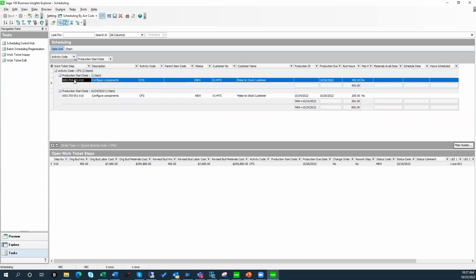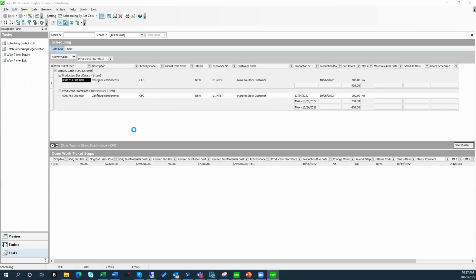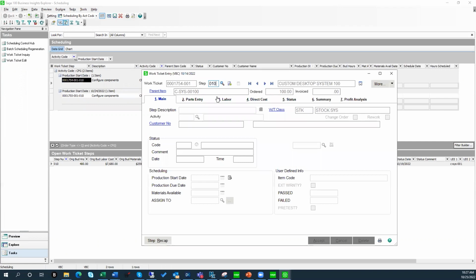And like I said, again, lots of great right-click functionality. You can get in, you can edit the work ticket. As I noticed, this one here is missing a production start date, and I'm highlighted on it. I go into my work ticket edit. Select my step.